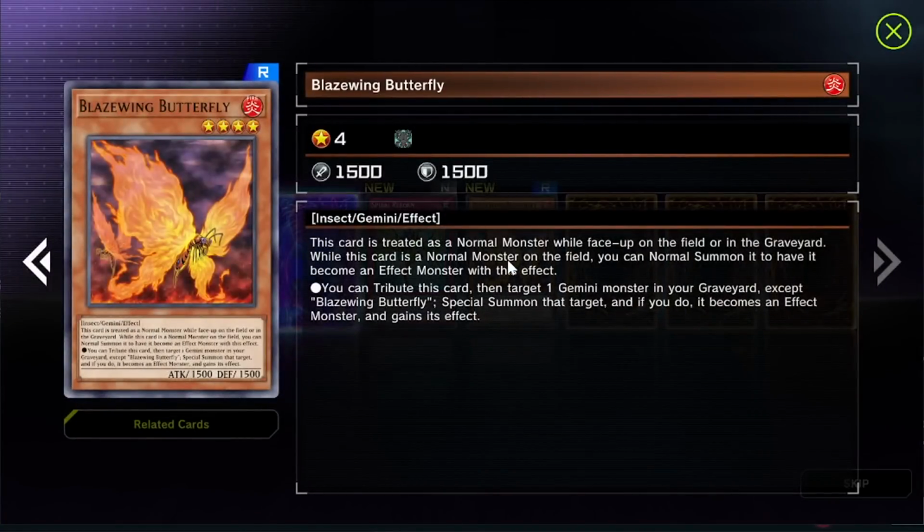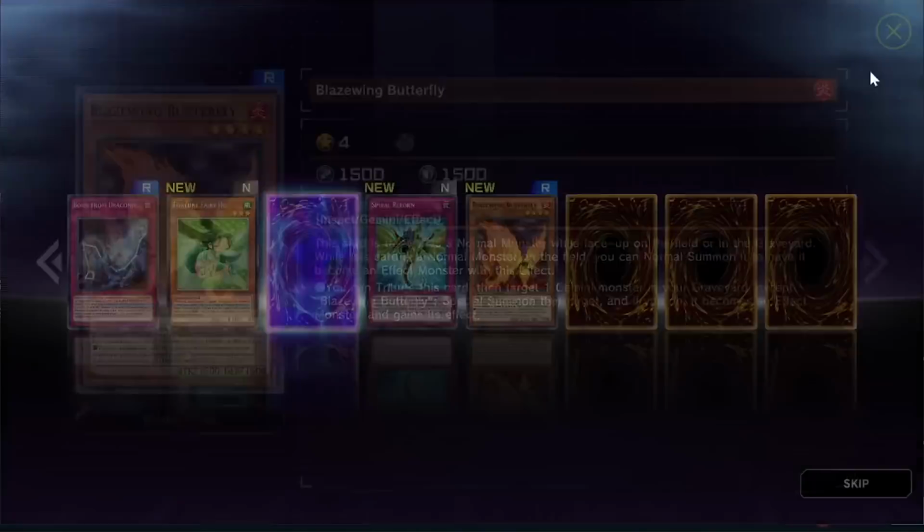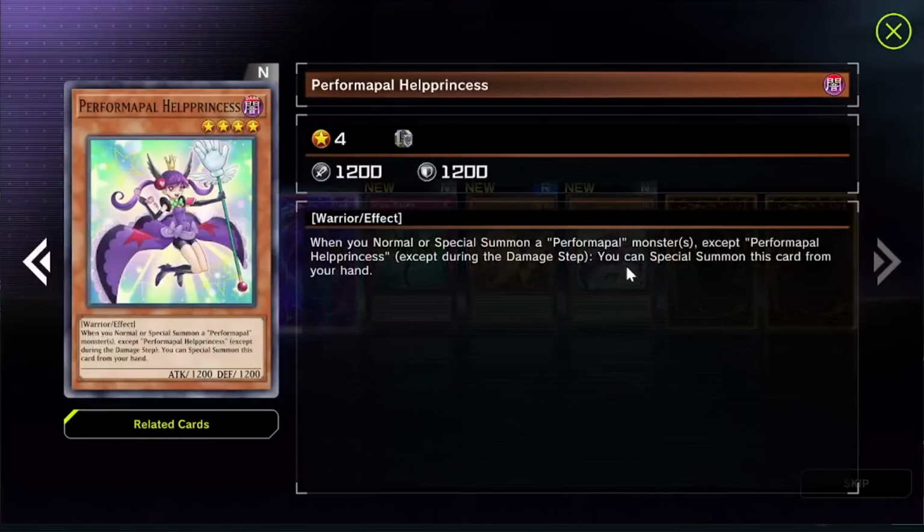Blaze Wing Butterfly is probably the best Gemini monster ever printed, but it's like being the best of the worst. It doesn't really matter. What it can do, you can tribute this card, target one Gemini monster in your graveyard, special summon it, and it comes back as a Gemini monster. That's all good, but it has to be a Gemini in order to do that, and we don't have enough Geminis, so not a bad card, but obviously, whatever.